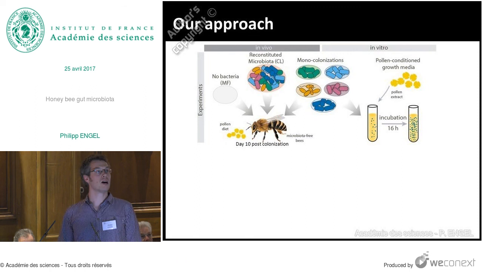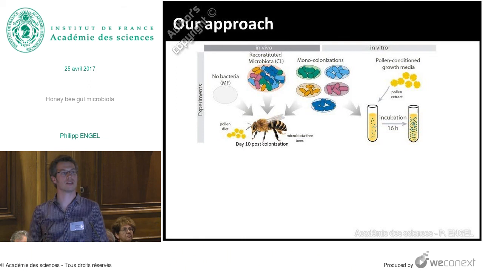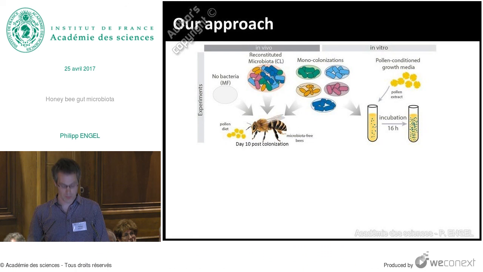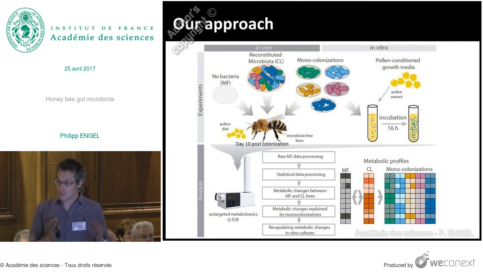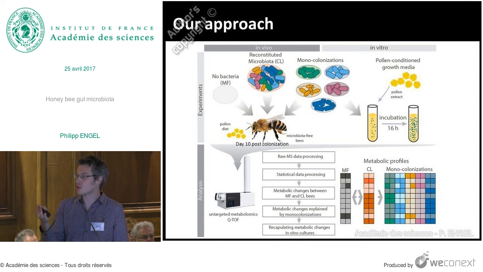So how did we approach this? We generated germ-free or microbiota-free bees and colonized them with a community reconstituted from cultured bacterial strains representing seven of these major bacterial species found in the bee gut microbiota. We also did monocolonizations, and we tried to recapitulate some of these findings using in vitro cultures, which I'll come to at the very end of my talk. After 10 days of colonization we dissected the hindgut, midgut, and hindgut regions, homogenized them, did water extracts, and applied untargeted metabolomics Q-TOF to determine metabolic changes.